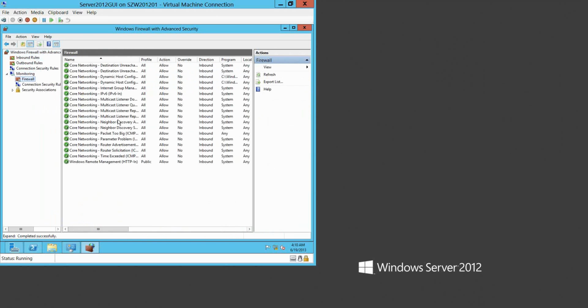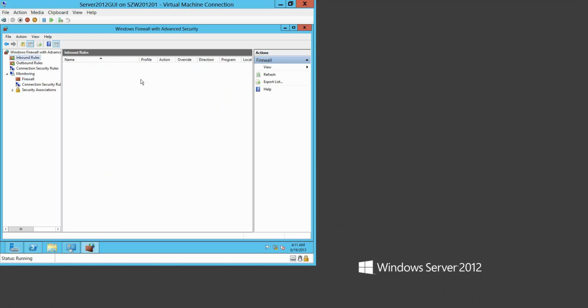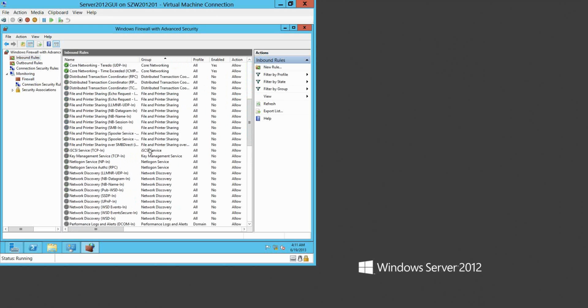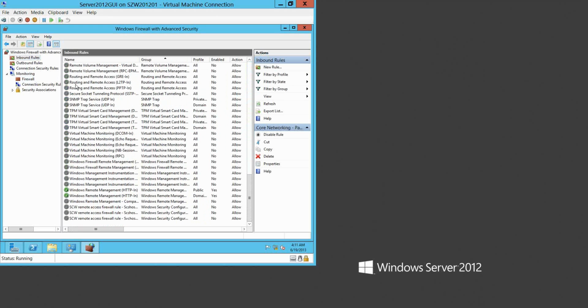For those people that are new to Windows Firewall settings, whether it's from 2008 or 2012 here, you can be very, very fine-grained as far as what you want to allow in here and what you want to keep out, probably more importantly. So there's my inbound rules as an example. What am I going to allow in? I've got all sorts of things, IPv4, IPv6 packets being malformed or too large as an example.